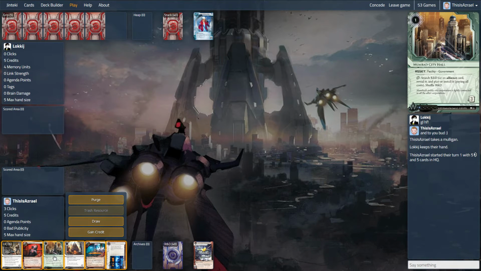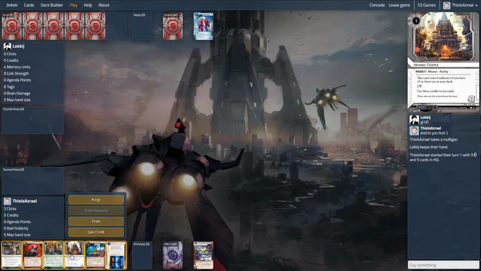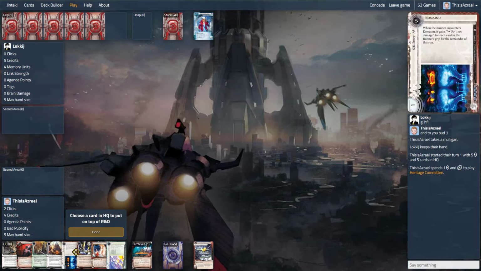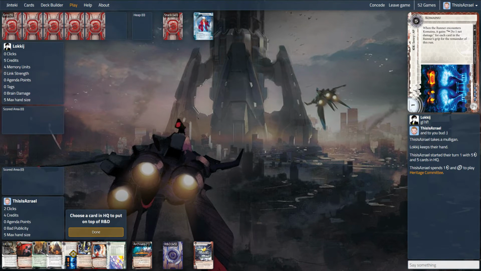So I think probably Mumbad City Hall is a pretty good bet, but we do already have a museum and a Mumba Temple out, so I'm not sure if we really need that right now. Let's see. We could always draw 3 and put one back on top. I don't think that's a bad play, so I think I will. Back on top, let's just stick the Kamainu maybe. Tough one actually.